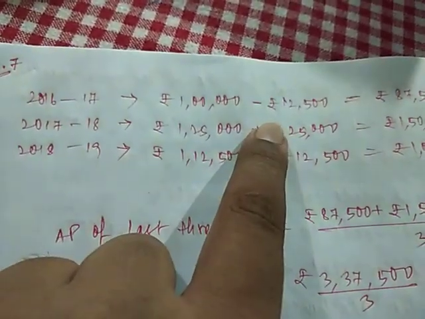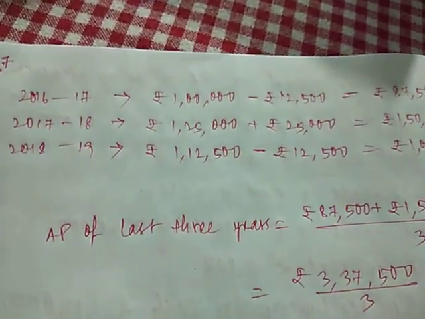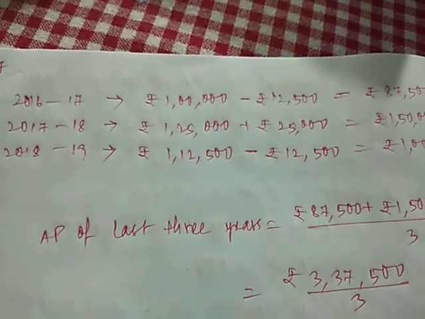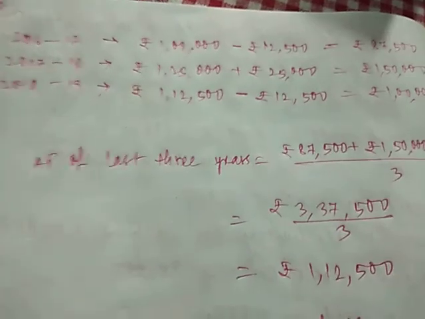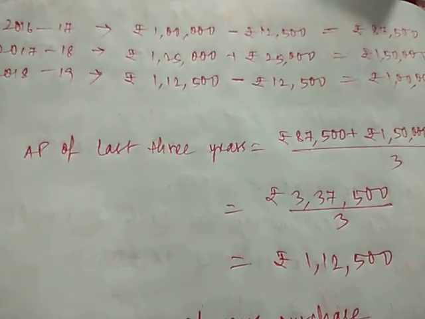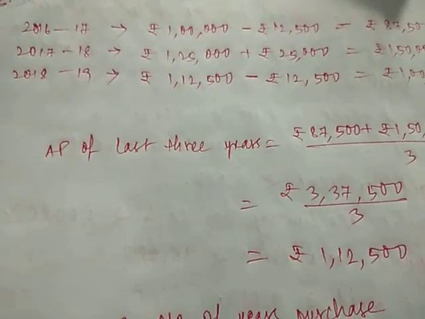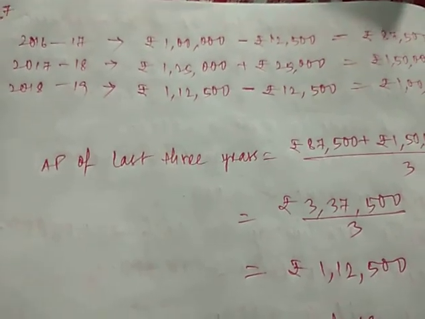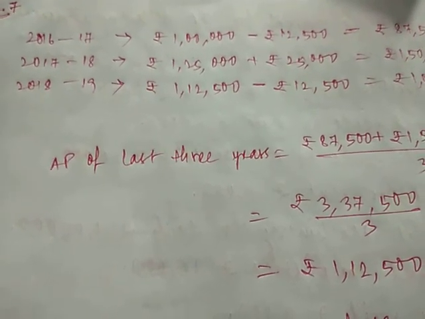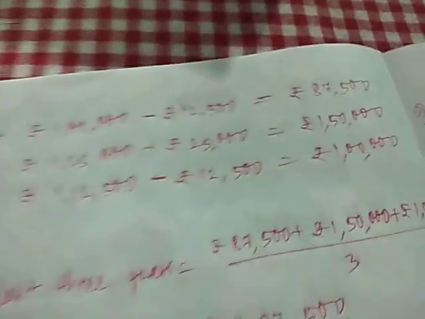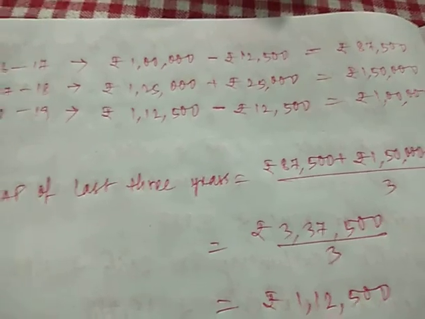So the first case was where there was an abnormal gain included. So always remember, we'll only include the normal items. Whenever there is some abnormal item, we have to exclude it. All the abnormal items must be excluded. Abnormal means which is not regular, which is not recurring in the business. For example, my business is trading of something, for example rice. If I have a business of trading rice, purchasing and selling rice, in that case, if I purchase something else where I earn a profit, then this is non-trading profit or non-recurring profit or abnormal profit for us.